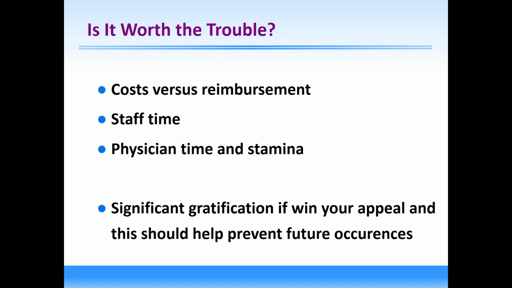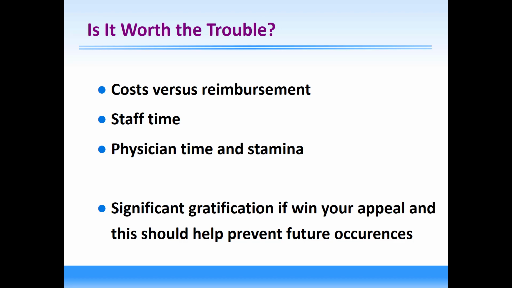A final question that I think comes up in all of our minds is, do I actually want to spend the time to fight this fight? There's a significant amount of cost versus potentially relatively small reimbursement that's at stake. Fighting a denied claim is going to involve staff time, physician time, stamina, and so I think this is part of the reason why many times we just let this go, leaving money on the table.